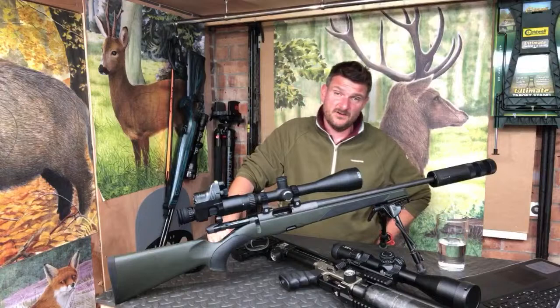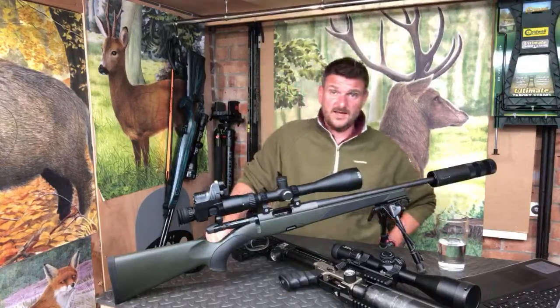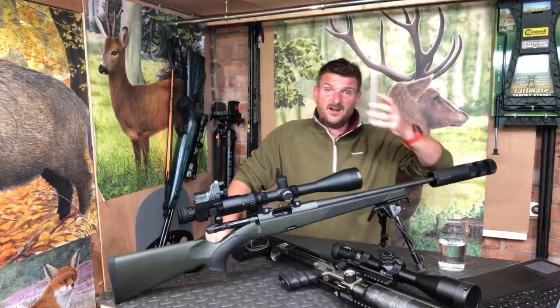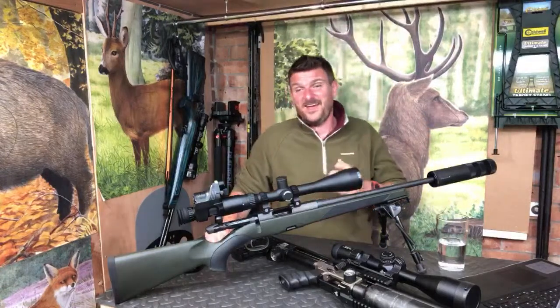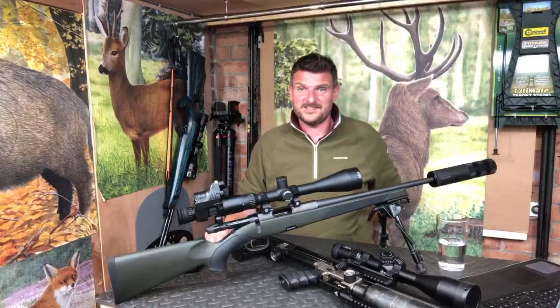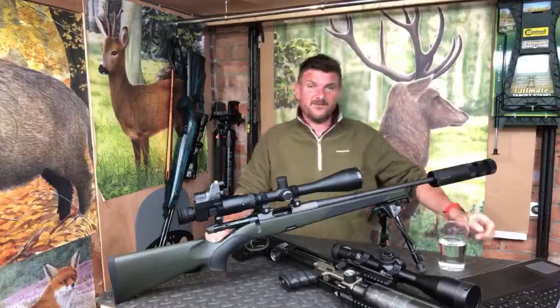I think it's Cerakote this, it's shiny that, it's just different, it's like a new car. Is it better than the old car? Well, do cars usually get better? They might get a bit faster, but no, I don't think rifles can achieve anything like cars can in terms of the technological advance we've seen in cars, even over the last 5 years, never mind the last 50 years.